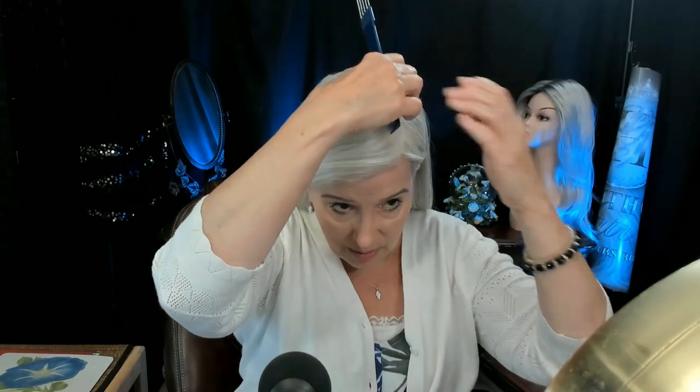And now I'm just incorporating the rest of my hair. Okay. So now I'll take and pull it back. And I could leave it just like that and just put the band on it, right? But I'm not going to do that. I don't want that long look. To me, right where I am in my life now, right around the collarbone seems to be the most flattering look. Maybe a tiny, tiny bit below. But this is a beautiful topper to make a pony. A low pony.